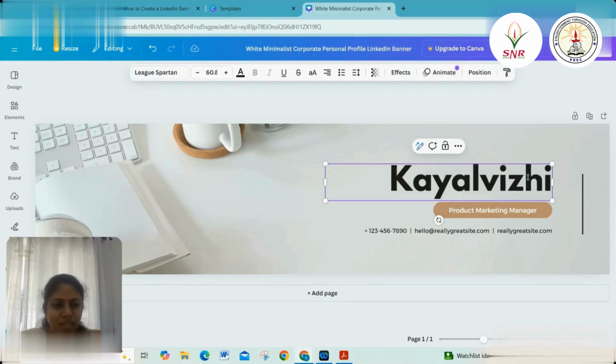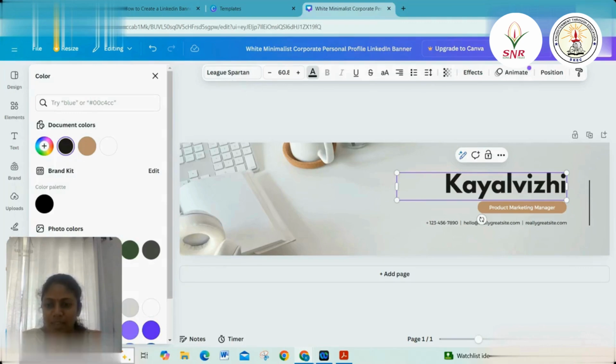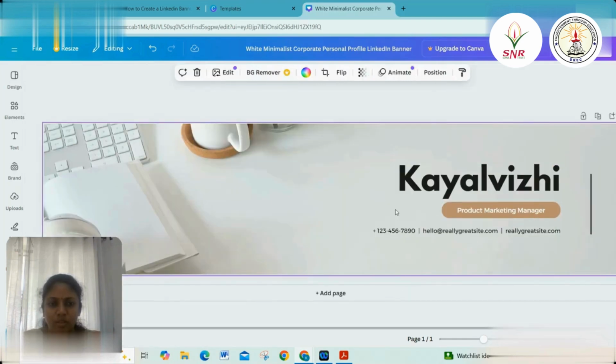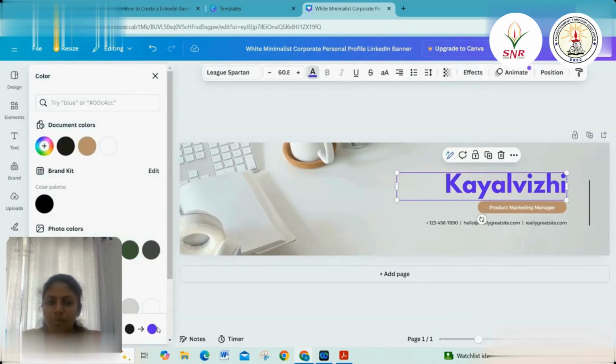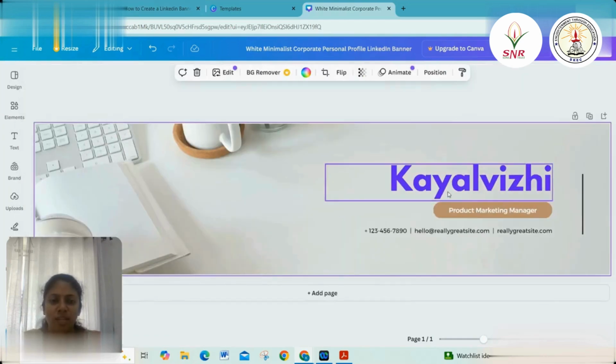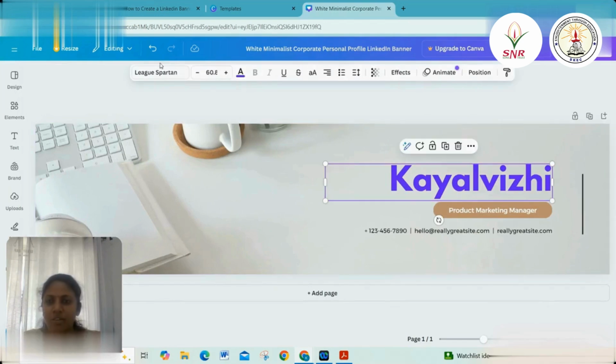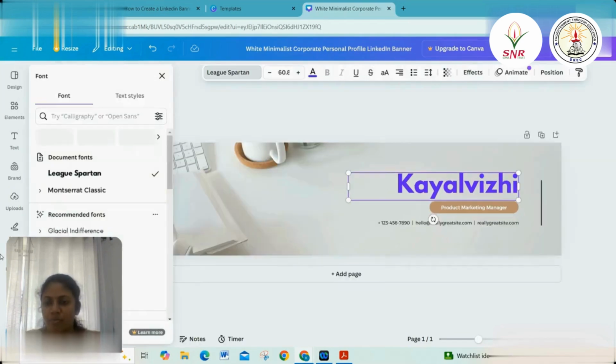You just type it, and if you want to change the font colors, you just open text color and change your letter colors. In the same way, the font also you can change. You just click it and change the font.